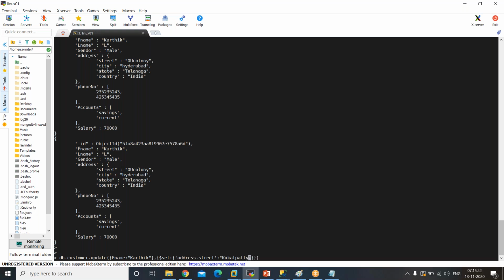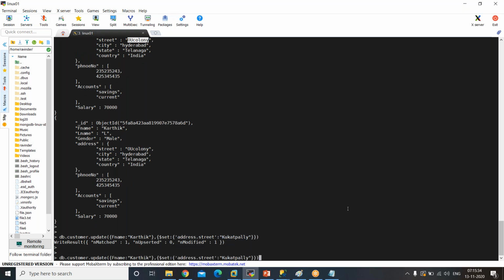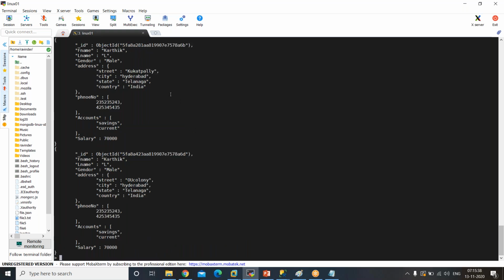Basically, we are calling this and calling this. So this will go inside and update this value automatically, because we are giving the complete address. If I hit it, and it is updated, and I go and read the same thing with Karthik, you see this: OE Colony became Kukatpalli, but this one did not get Kukatpalli.